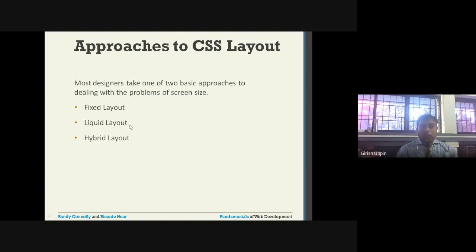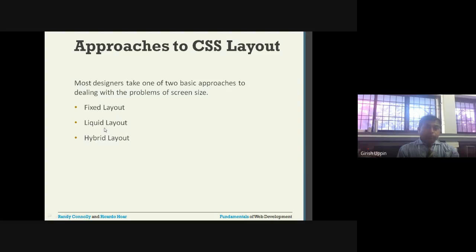In case of a liquid layout, we use percentage or EM. All the elements have their sizes as a percentage of the parent container. What happens is, when the window resizes, or it is a different screen, tablet or phone or laptop, it will automatically shrink the elements. One challenge is that some elements depend on external things for their size, and those will not be resized. For example, an image. Whatever the image size is, it will not shrink down. That is one challenge for the liquid layout.